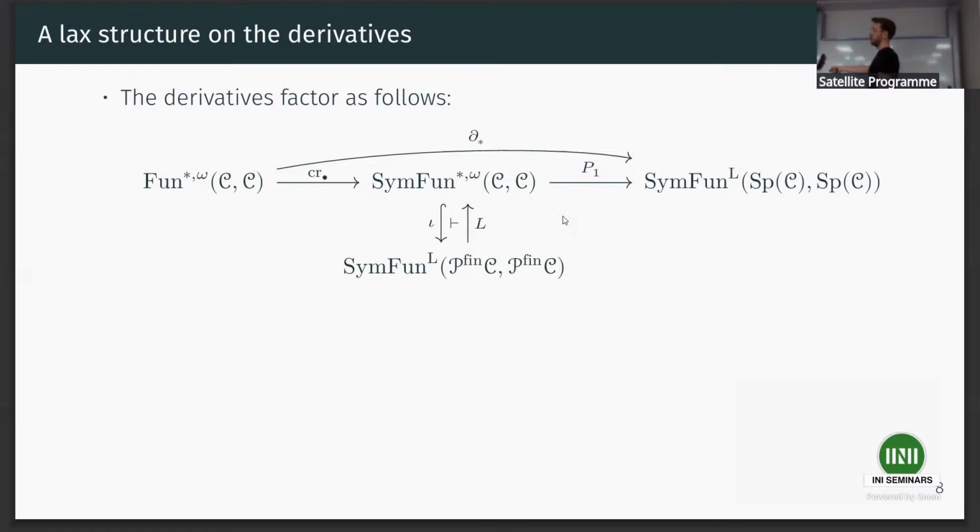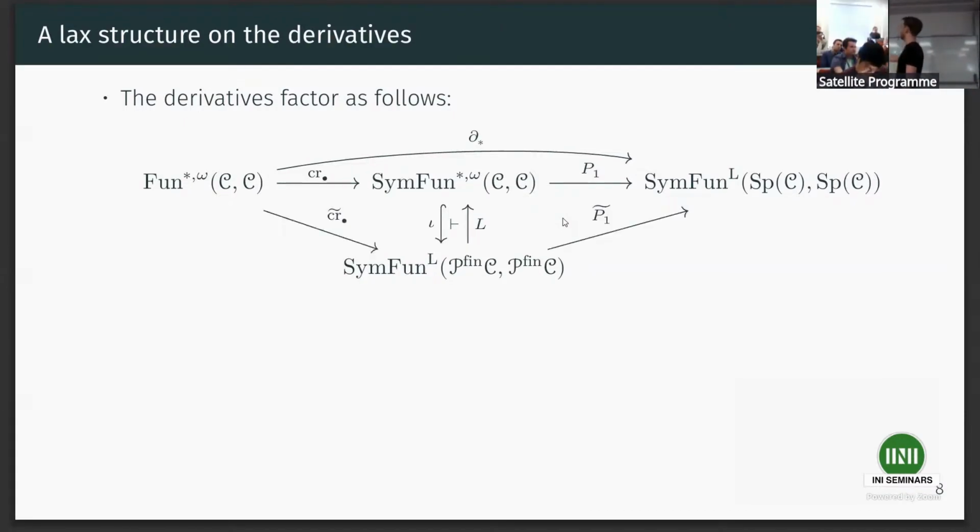And here we are going to have an associative composition product. Now, the Yoneda embedding gives you a fully faithful inclusion here. Because we already had these colimits that we added in a formal way. There's a left adjoint, we can go back. And because the Yoneda embedding is fully faithful, going to the bigger category and going back doesn't really do anything. So we can instead look at the composite of the cross effects with this iota and the composite of P1 with L. So I've denoted these with a twiddle.